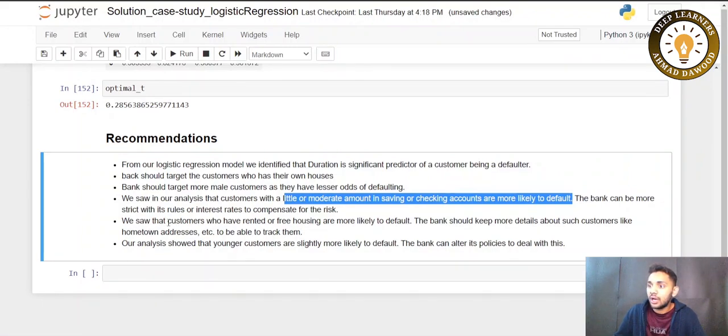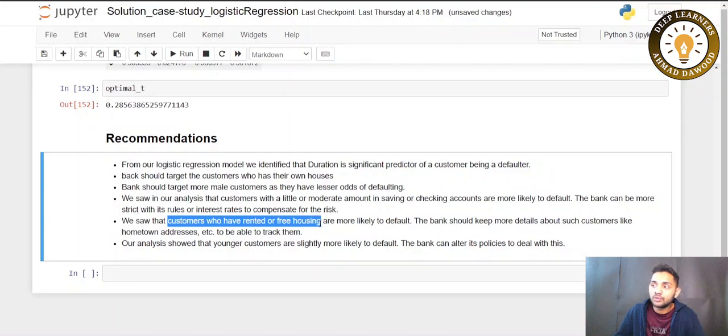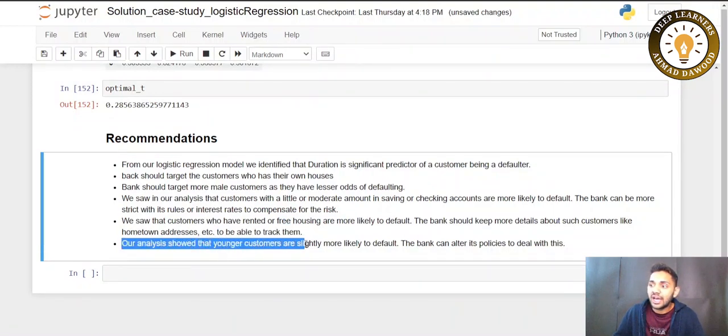Customers who have rented or free housing are more likely to default. So the bank can ask for more information from their customers to be able to track them. Okay, so our analysis showed that younger customers are slightly more likely to default, so the bank can also alter their policies accordingly to deal with that.